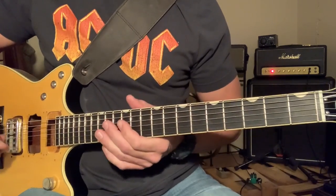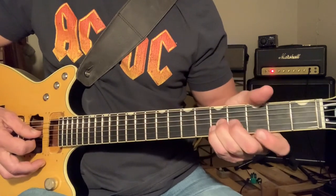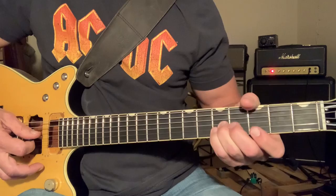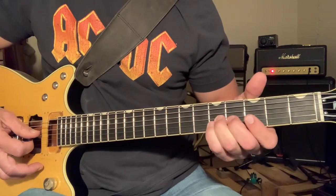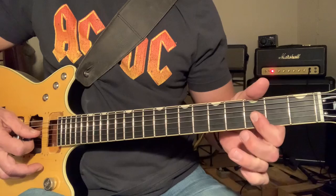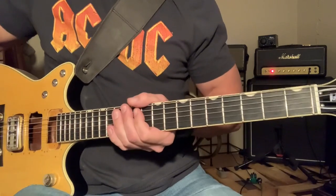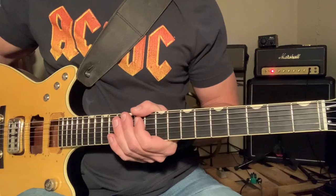Now these 12 gauge strings on this, I can't really bend that with just this. I have to kind of use my pinky and ring finger just to push those strings up. But you're just bending it up slightly, back down to this 3rd fret on the B and the G, and then 5th fret on the D string. All right, so that's pretty much all the parts for this one.